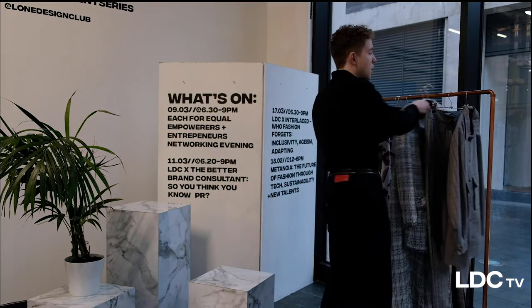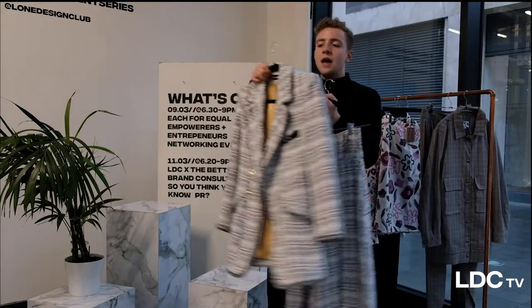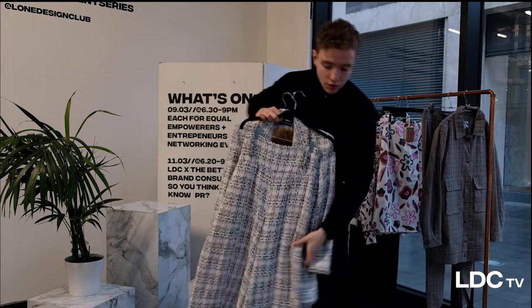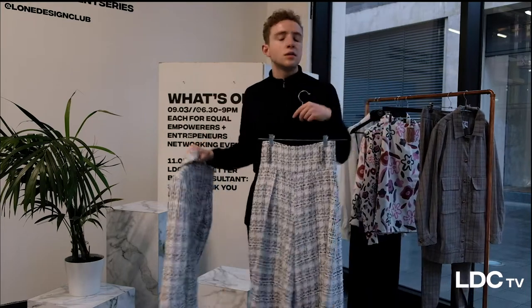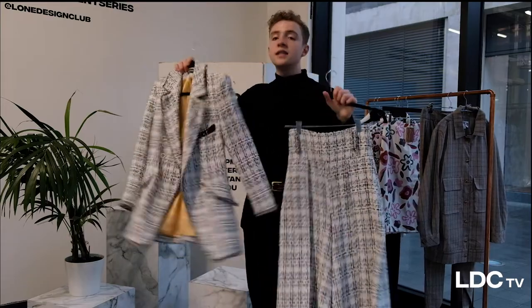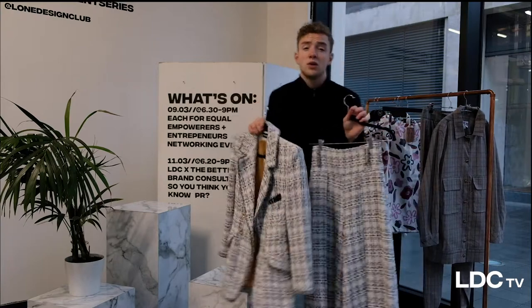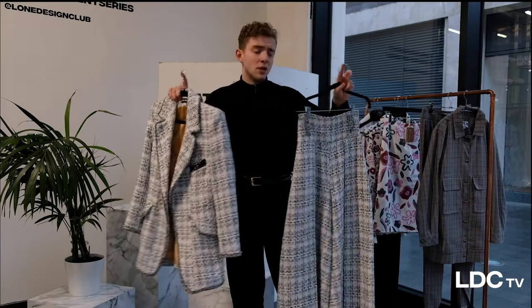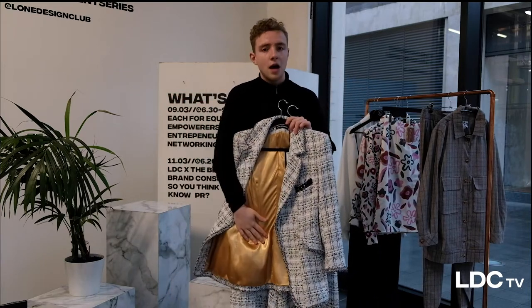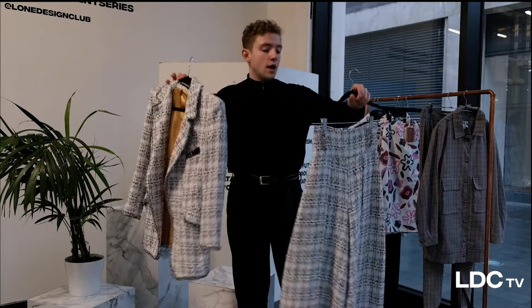The next two-piece look I pulled is from Anna Aranova. This is so beautiful, giving us vintage Chanel vibes. It is a tailored suit with pants that are extremely flared at the bottom — so high-waisted and they've got such good walking flow. The jacket fits so beautifully with amazing strong bold shoulders and very angular looks. Inside it's got this rich golden lining — a detail I always value so much when they've taken the time to match the silk lining to the buttons, which just pulls the whole beautiful look together.